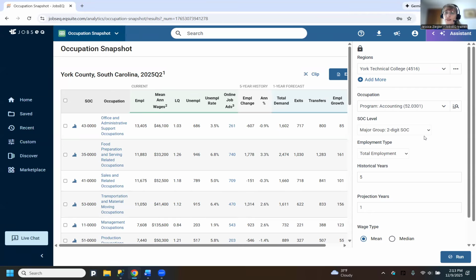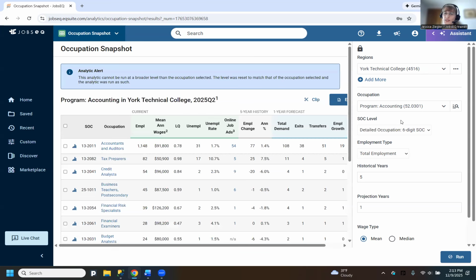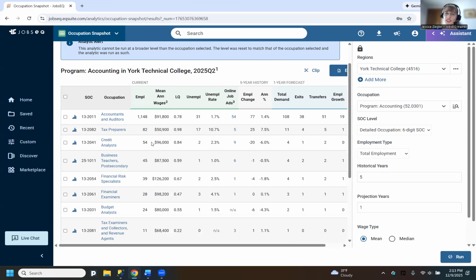You can see the occupations that are linked to a specific program in our SIP2SOC crosswalk. So if I click run here, we can see the occupations that are linked to the accounting program in our SIP2SOC crosswalk. So some career pathways from the accounting program to some different occupations that students could go into, such as accountants and auditors, tax preparers, credit analysts, and more.